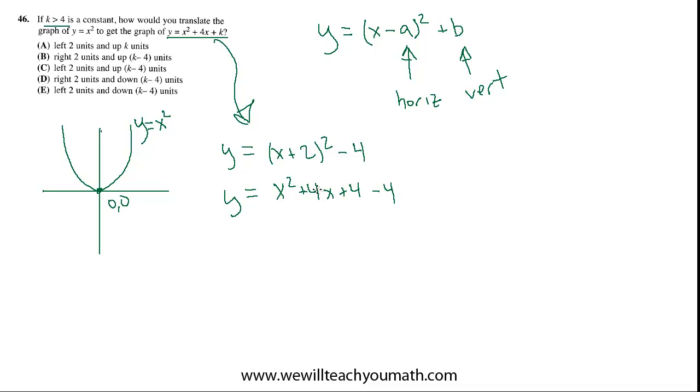I suppose I could have done this backwards, right? I could have wrote this expression first and say, hey, is it okay if we do plus 4 as long as we do minus 4? Sure, absolutely. And then, we can bundle this up and say, alright, this trinomial can be factored into the quantity x plus 2 quantity squared and then we still have to carry the minus 4. And the plus k, of course, is still there as well.